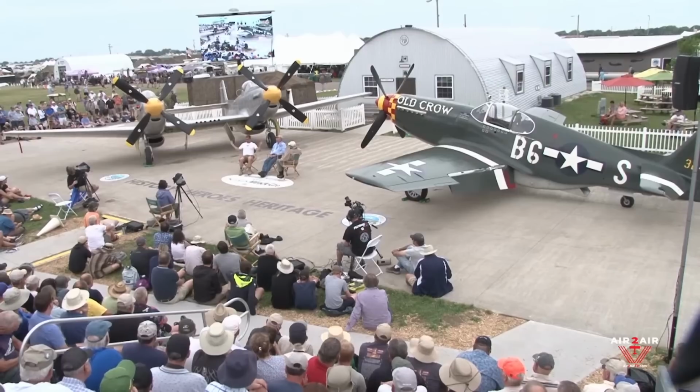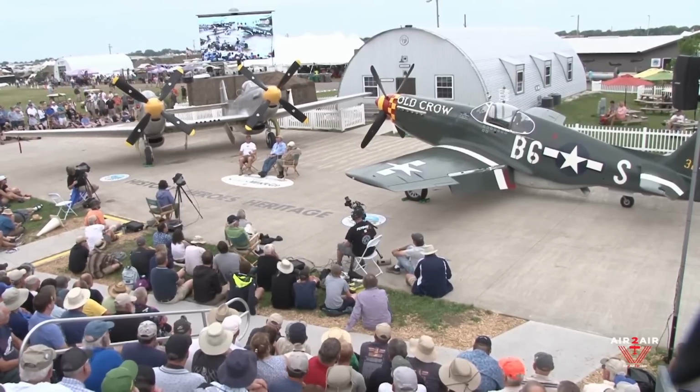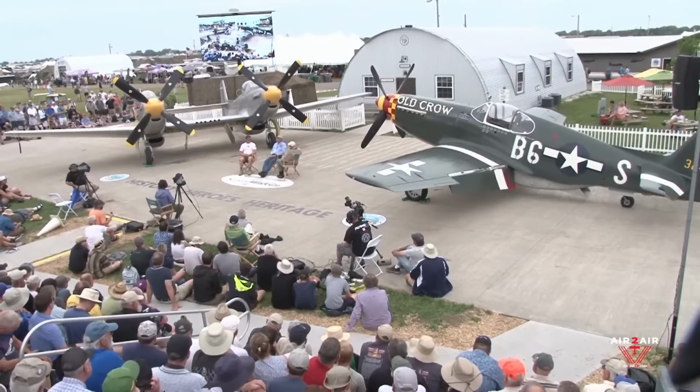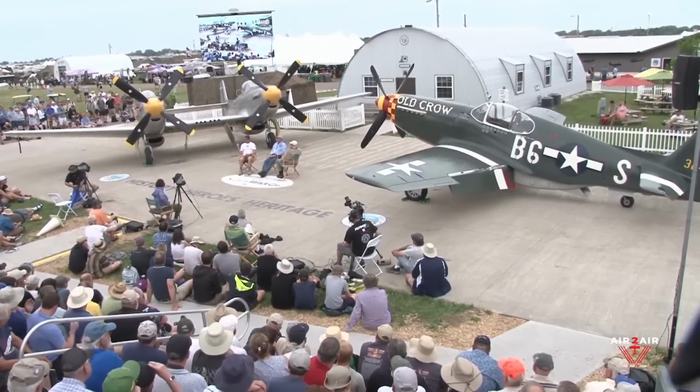I'm glad they put the two airplanes together because I knew nothing about an XP-82 when I went down to fly it. The first thing you do when you walk up to it is you see how much bigger it is. I mean, the thing is a monster. I'm used to just jumping up on the wheel and jumping up on the wing. So with this thing you pull up a ladder to climb up on it, first off. But in the cockpit, it feels very Mustang.